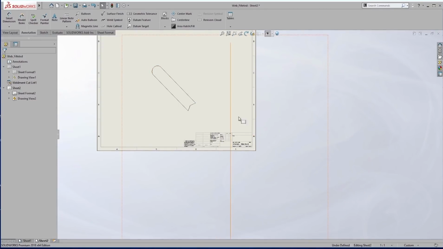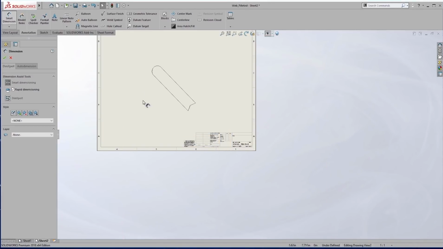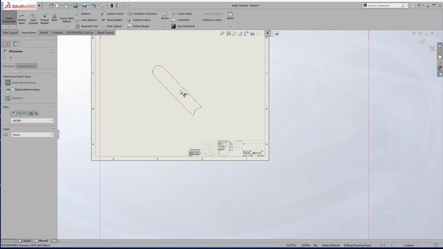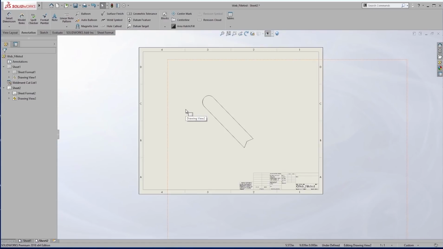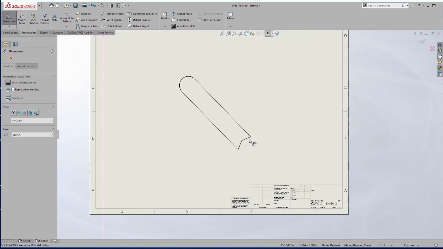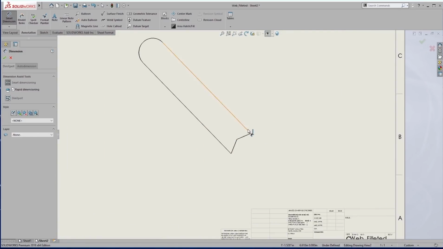You'll see we're getting these orange outlines of everything else. That is normal. It's a bit annoying, but they should go away as we start dimensioning. So we don't need a width here. We know what the width of this is. It's just a popsicle stick. So once we have this added in, we can start dimensioning some things. And these will just be to help out later on.